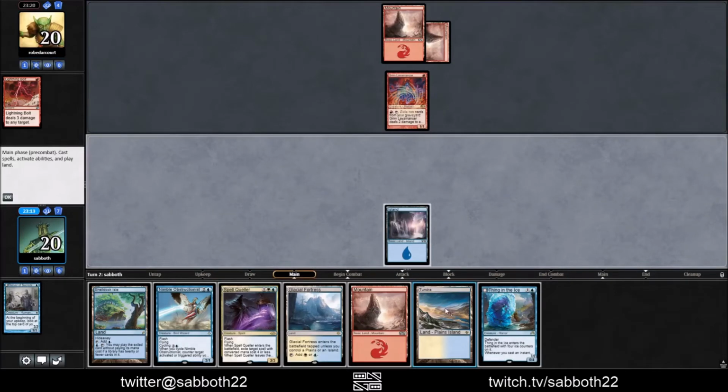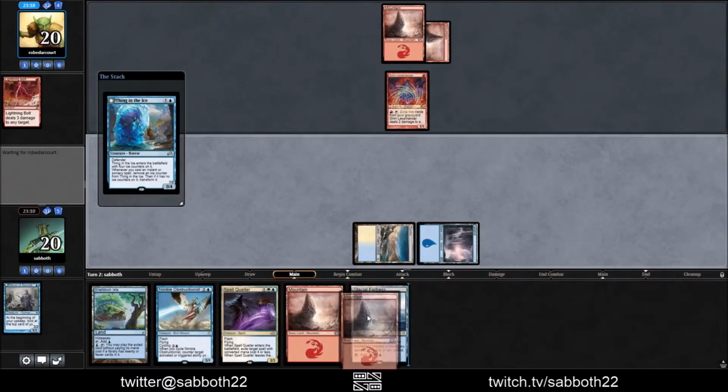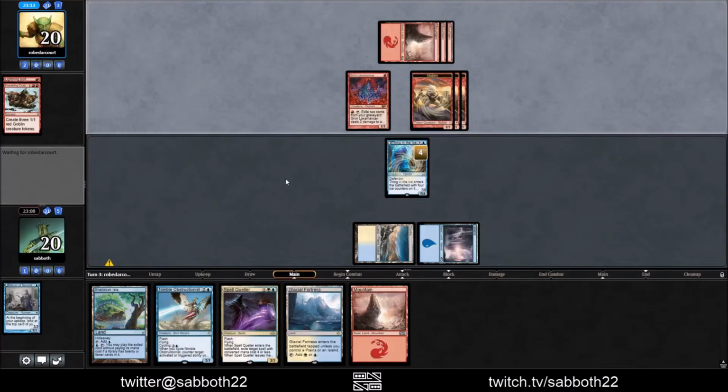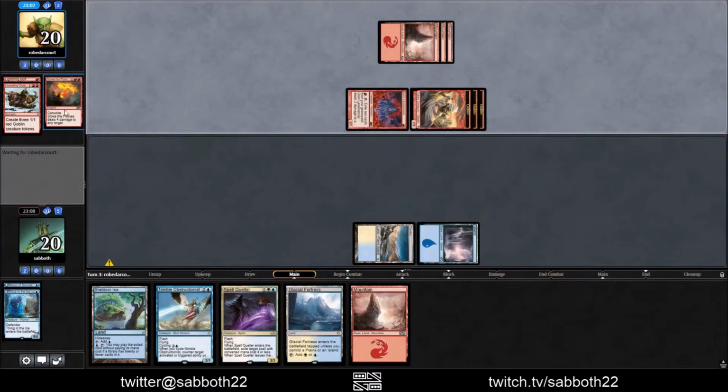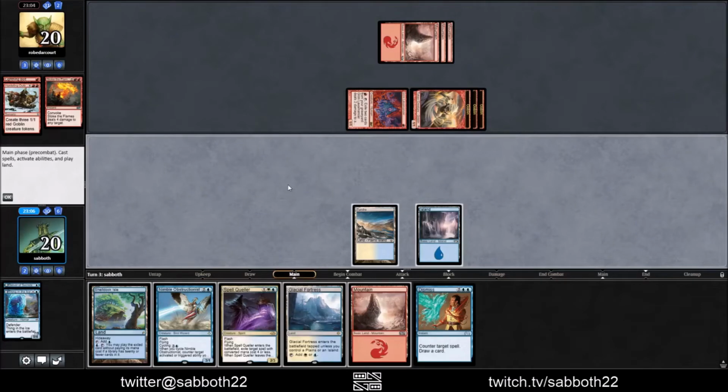And Thing in the Ice. Cool. We could have played around more Wasteland by... I'm not too worried about Wasteland, to be fair. Hordling Outburst. Nice. And 4 damage to that. Nice. That could have been 4 damage to us, so I'm not going to be too sad about it. Now then.